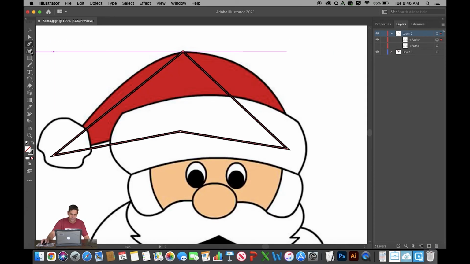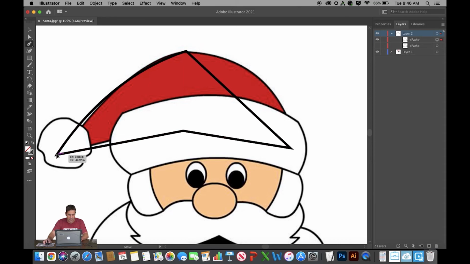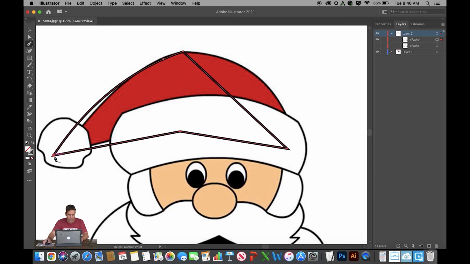And with my curvature tool, I'm going to start bending this line to mimic what was there. And I can see I put my anchor point too far down. Let me see if I can go move that. So with my pen tool, if I hold the command key, that's not letting me do it. Let me try the option key. One of these is going to allow me to move my anchor point. That's not letting me do it. But it does let me do something. That'll work. All right, so what I did is just bend it this way just a little bit.